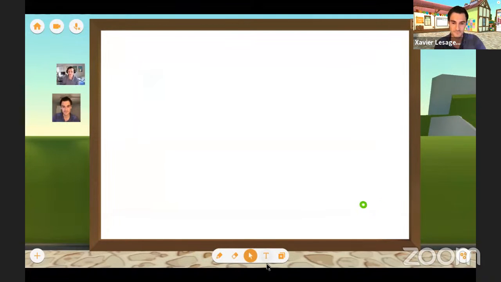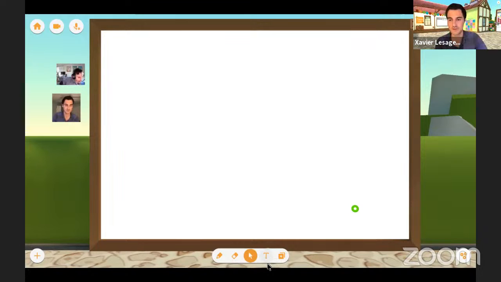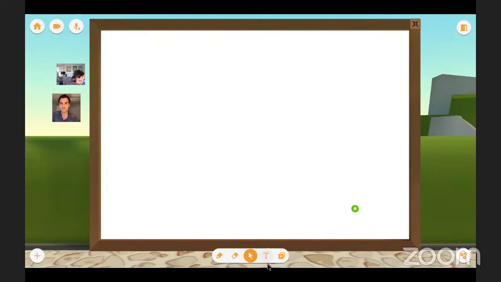Nice. The next thing I would like to show you is this little T icon. Yes. Before we do that, I just want to answer a couple questions here, if you don't mind. Cheryl says that, Cheryl, I'm not sure if I understand, but were you able to move around now? Hopefully that, and when you share your screen, it is so different than Teams. I'd like to understand that point. I don't think I understand it very well. So if you mind rephrasing this.